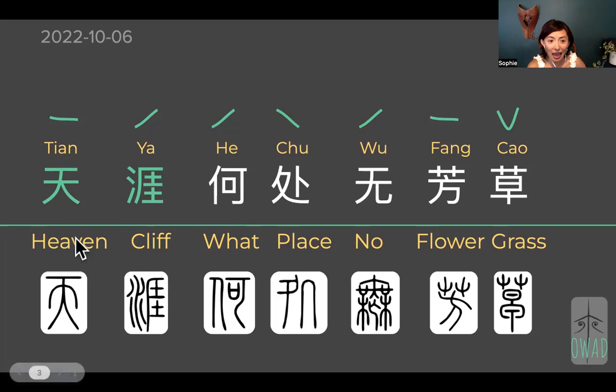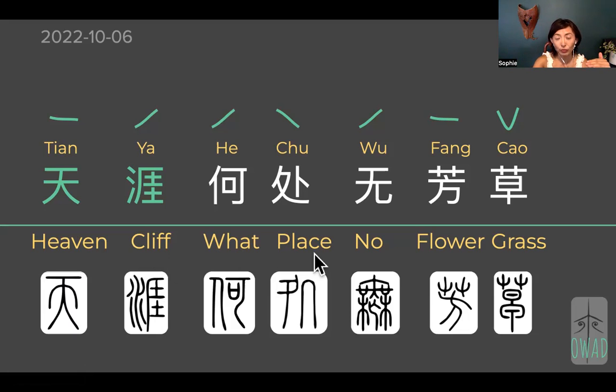So that's 天涯. We have this sky limit, human figure below, and the spatial sense between you as human and the sky. That's the kind of vast space. That's our sky. And ya is made of this water sign and then this very visual depiction of a cliff piled by 2 soil symbols on top of each other. So that's like high up there, and this literally cliff image over there. So that's 天涯, the sky's limit kind of sense.